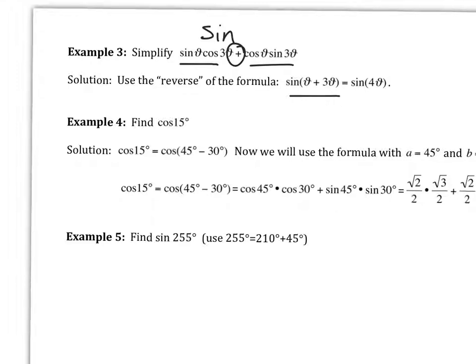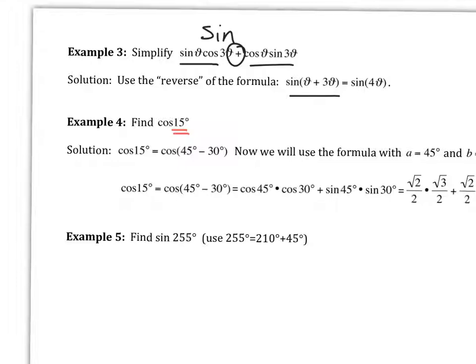Here's an example of what I started the class with. What if we wanted to find cosine of 15 degrees? Here's the tricky part that you have to understand. Number one, you have to come up with some way on your own to get 15 using numbers off of here. For example, what if I said find sine of 345? Well, I could do sine of 315 plus 30. If I asked for 75, like the example I said earlier, that's 30 plus 45.